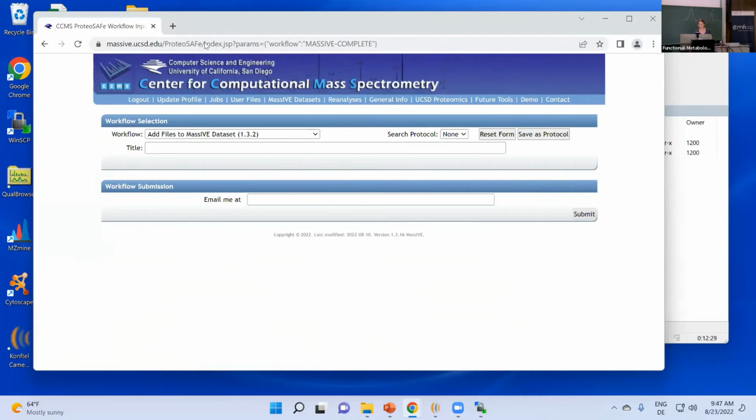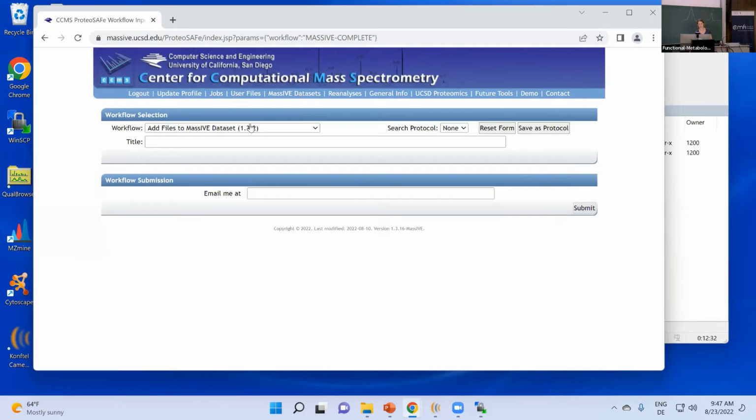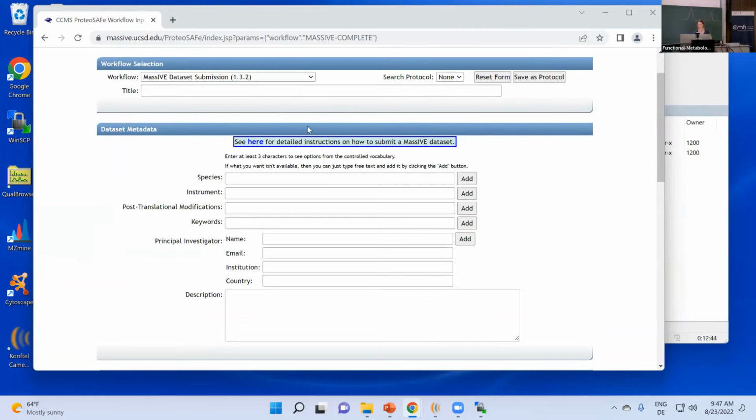Clicking on that takes us to this workflow where we add our files to a MassIVE data set. Okay, this is a little bit slow. Okay, here we go. At this point, we will create our MassIVE ID, and as Daniel showed you previously, we'll give it a title, and then add a variety of metadata like species, instrument, PTMs, what lab this is from, et cetera. This is important metadata.